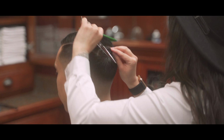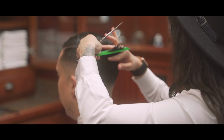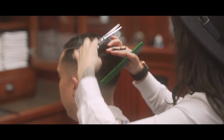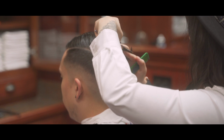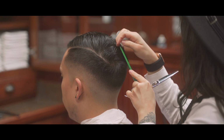For the back, I'm taking sections that go along with the swirl of the calico of the hair, in the way that the hair wants to lay. So that is the direction that my sections are going to be in for this part to get it to blend.